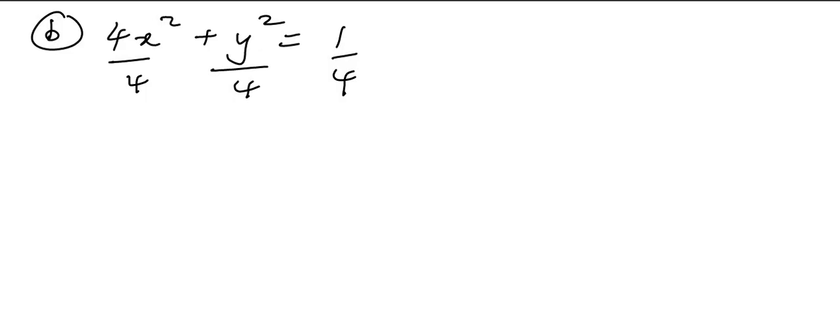Because the formula works when there's a 1 on the other side, right? That's the only time the formula works. So here, how can I say this? Because we need to make this guy here to be a 1. The coefficient. Yeah, the coefficient here has to be a 1. So let me say this.